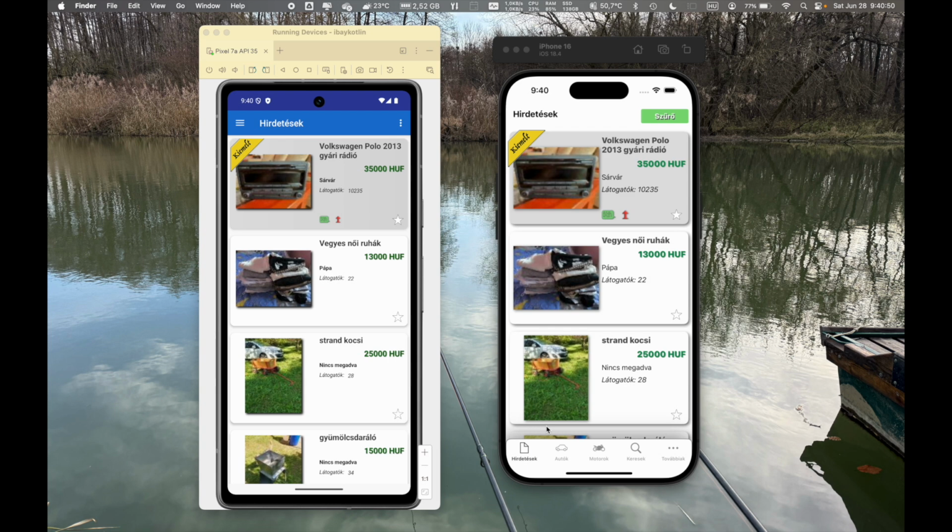Today I want to show you how you can use an SQL database for your Android and iOS applications. In both systems, you have a persistent database option which you can use in your applications, but these are, let's say, using the native Kotlin or Swift way of defining data structures and using them.